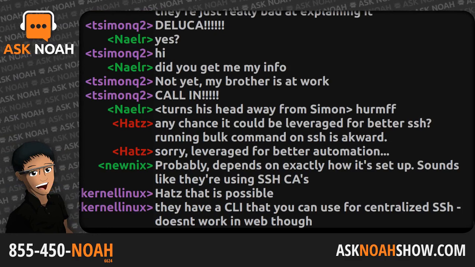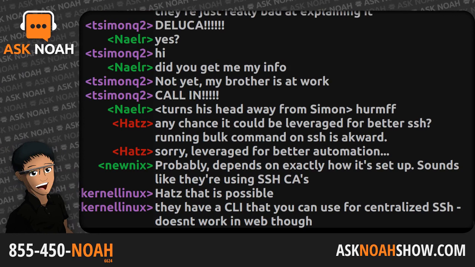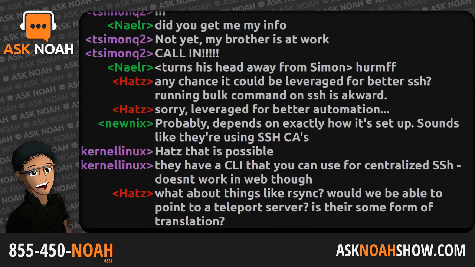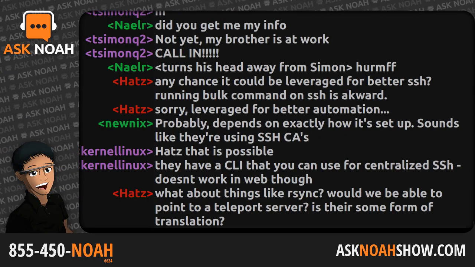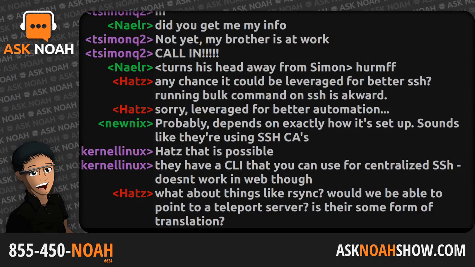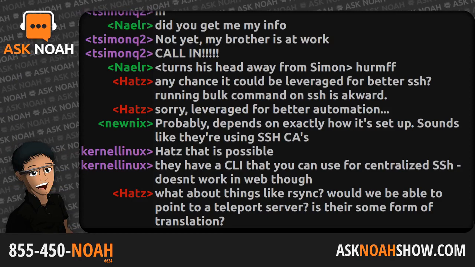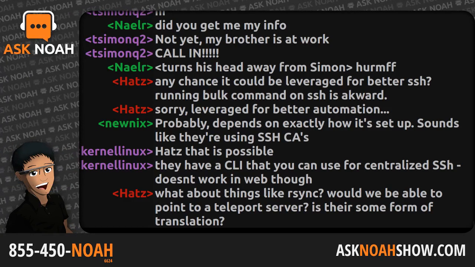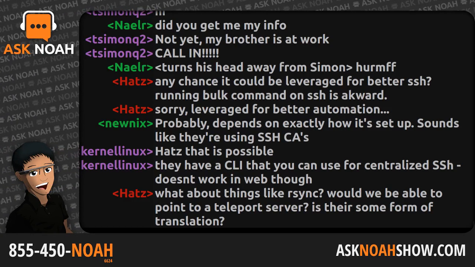I set up Teleport and I went out to lunch during Scale, had it running on an actual production server, and I was playing with it, and I said, well, I have to go get this file. So I did what I ordinarily would do to get a file on a server, which was I go to upload it to a server so I can get it back down, because I assumed that was the only way to move the file through Teleport. As I'm working on it, I come to realize you've built SCP right into the web client. Talk to me about that.